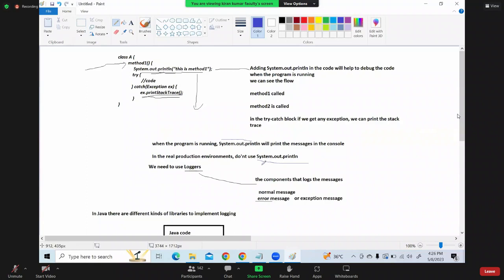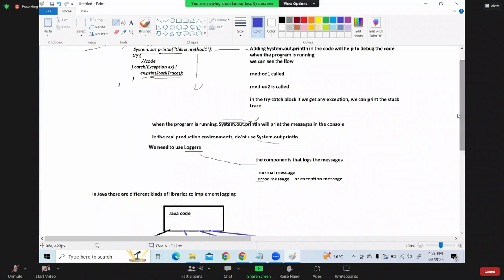Why are loggers used? See, System.out.println prints the messages in the console. Console means that when the program is running, at that time the messages are printed on the console.